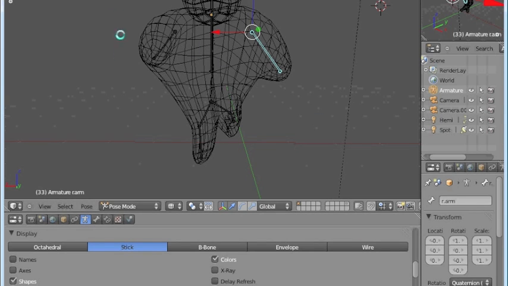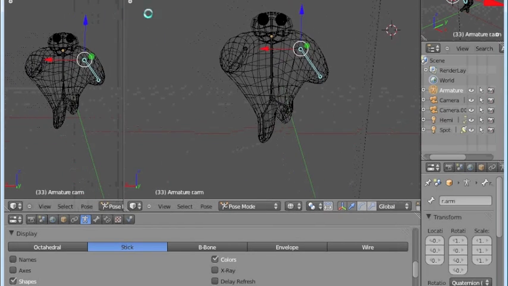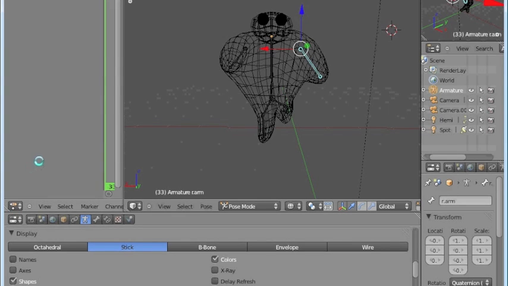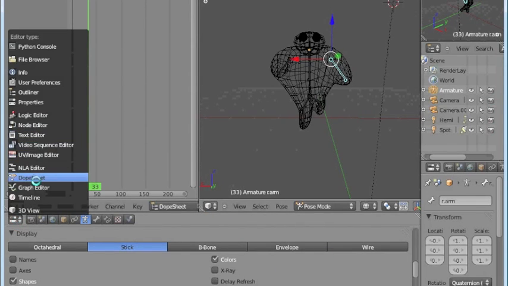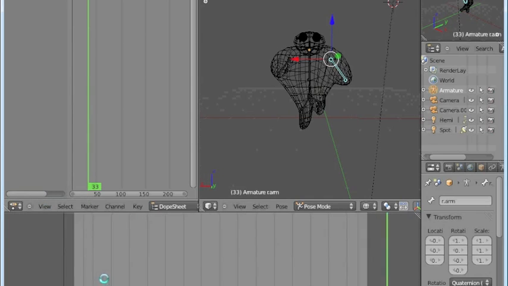Not that. We're going to want to create another screen over here, which you do by just clicking on one of these little dudes and dragging it over, and we are going to make this our dope sheet. And that just takes care of keying sets, which we will talk about in a minute. Okay, so we're going to start off by, well, you can change this, we're not going to need this anymore, to timeline. Cool.